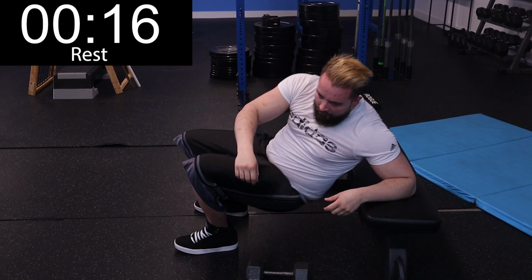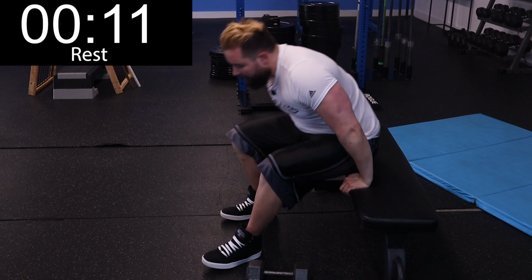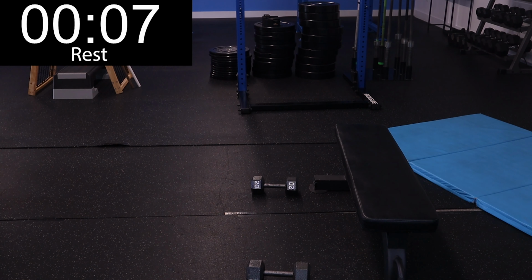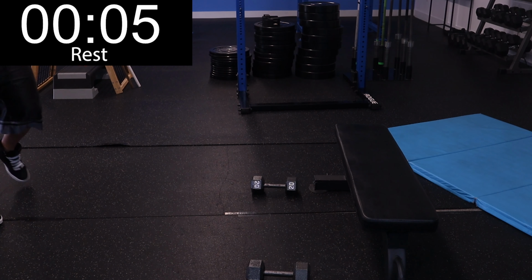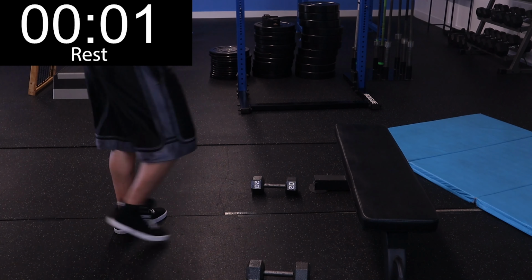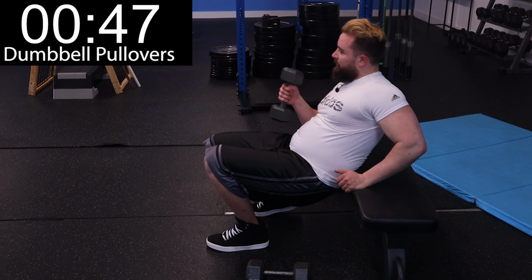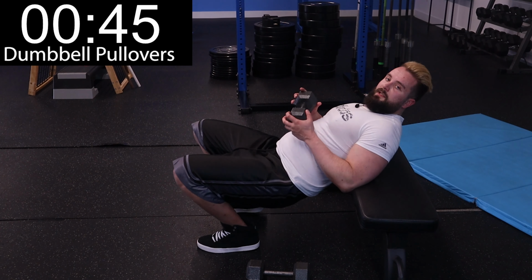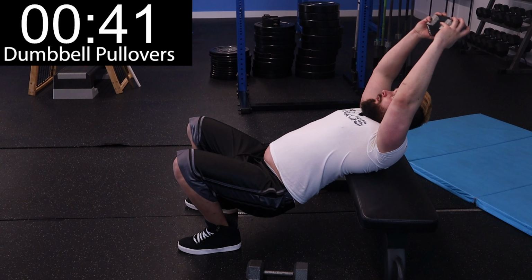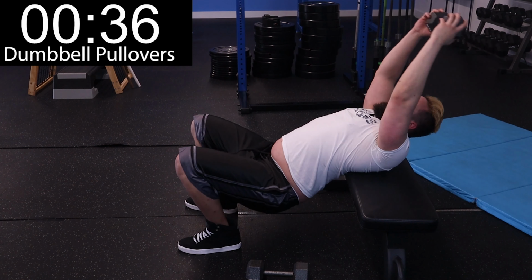Rest. All right. Take a little break here. Going into that fourth round of these. I'm gonna switch to one dumbbell just to show you how to do that one in case you missed it. One dumbbell, you just hold on to either side. Just like this. And bring it forward.